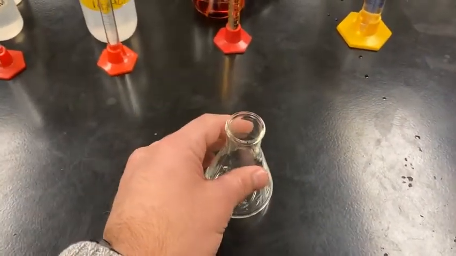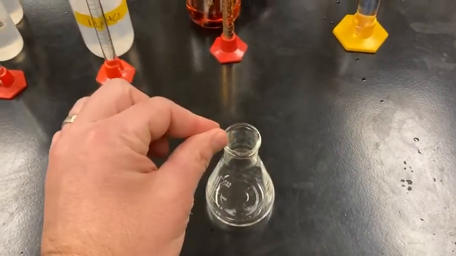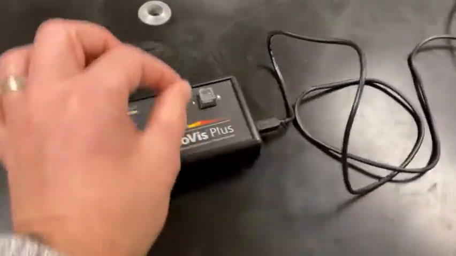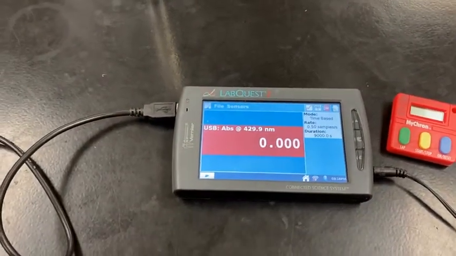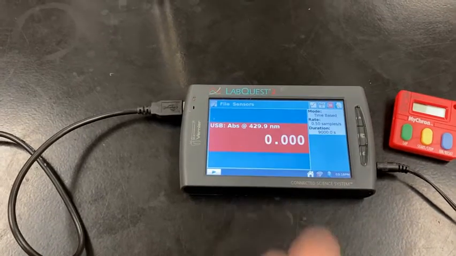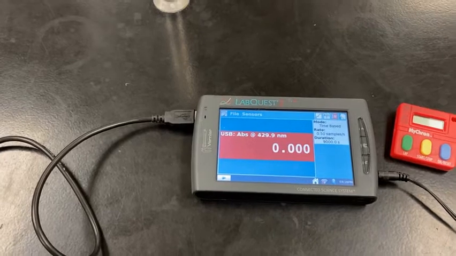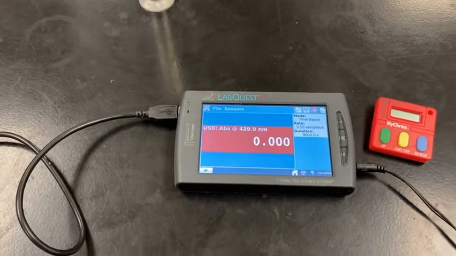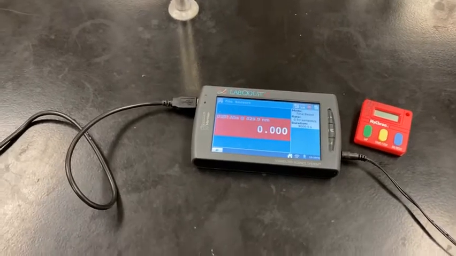We'll swish it around, get the reaction going, and then I'll be transferring that solution into one of these SpectroViz cuvettes, and then collecting the time data for when the absorbance goes from that dark color to completely transparent. So when it goes to 0 absorbance, that's when I'll stop the stopwatch, and that'll be our time for the reaction to use up the iodine in that chemical reaction.